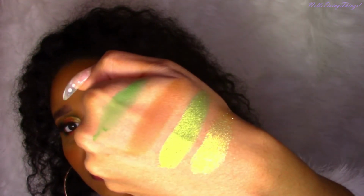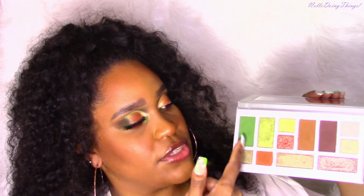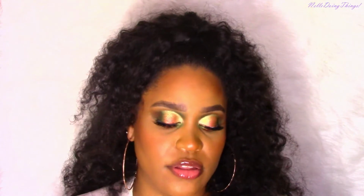My favorite shades of the palette, period. These are my top 4. Pretty much this whole section with all these 4 colors at the top left, those are all my favorite out of the whole entire palette. Every time I swatched these colors, they came out so pigmented, so pretty. It was not too much for me to blend it out. The colors performed beautifully every time, whether I layered it with another shimmer or a matte, it just worked beautifully. Lettuce, guac, corn salsa, and mild salsa is what I like.